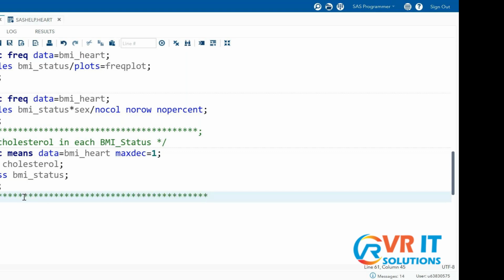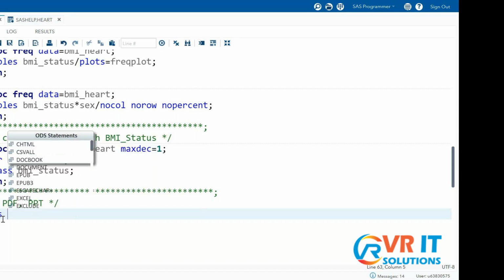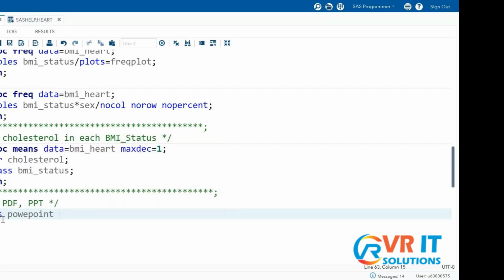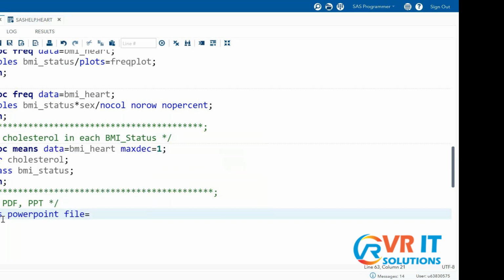Now your client, your manager is asking, Ashok, I want it in a PDF document and I want to present it in a seminar, so give me in the PowerPoint. So he wants 2 deliverables. These 2 reports he wanted in 2 deliverables. Now usually how we create PPTs, we generate the reports in Excel, we copy it and we paste it. But in SAS we don't need to do that. We can use the ODS statement. One single statement can give you all the deliverables.